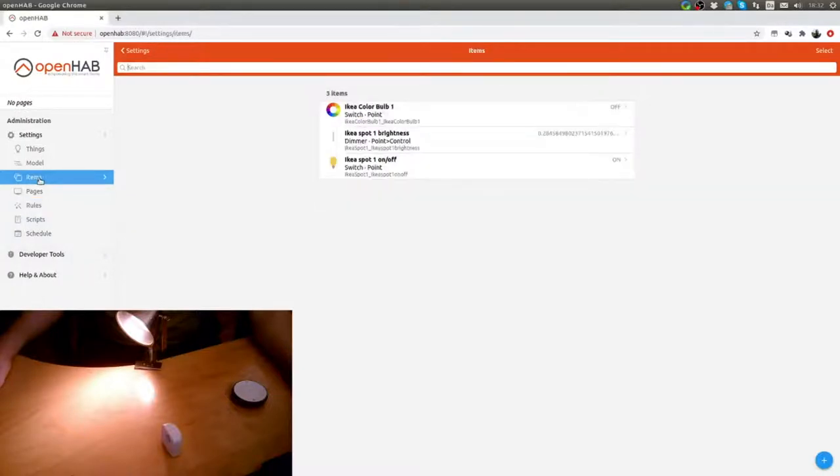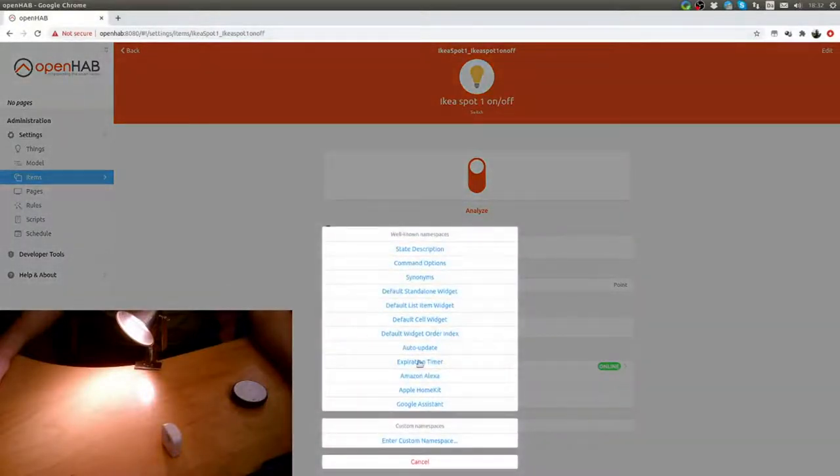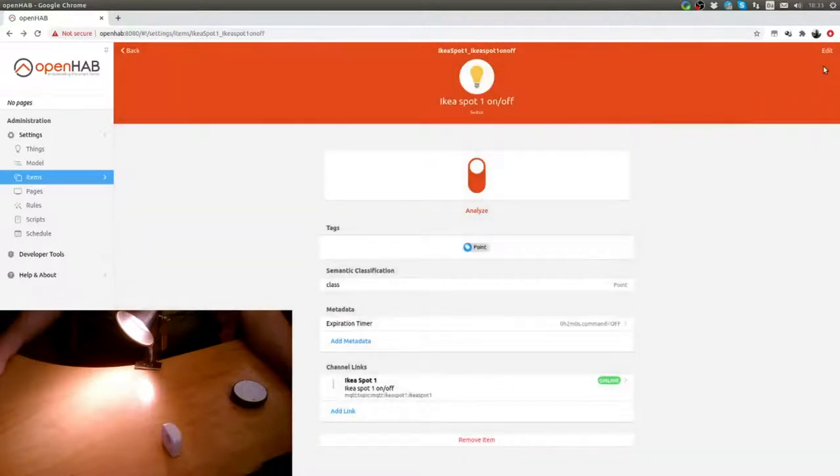So if we go to items, and we go to IKEA Spot On Off, we can add metadata. And then we can add an expiration timer, after which we want to send the command off. And let's say we'll wait for 2 minutes. So literally, say save. Okay, and then we go to this here, turn the light off for now.